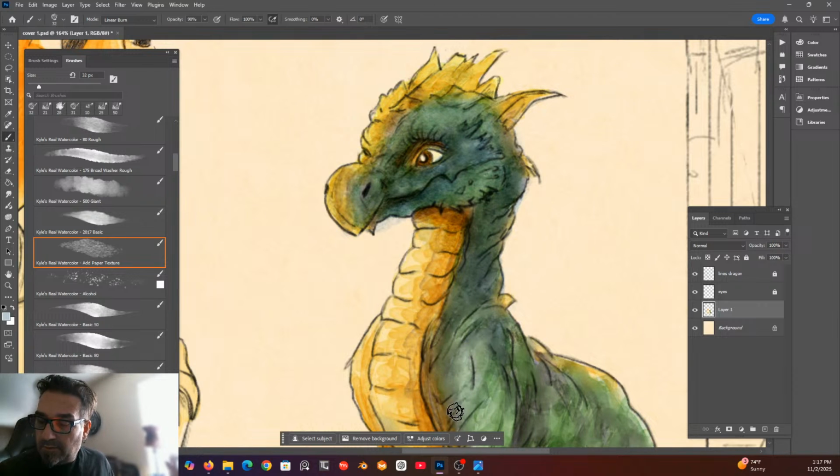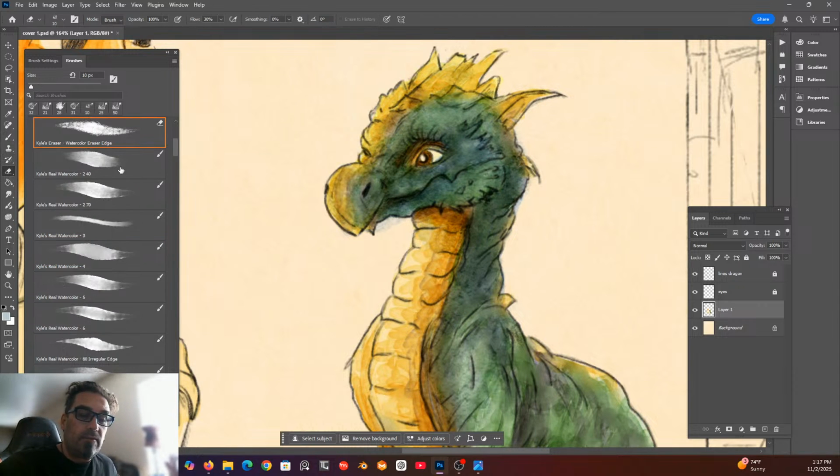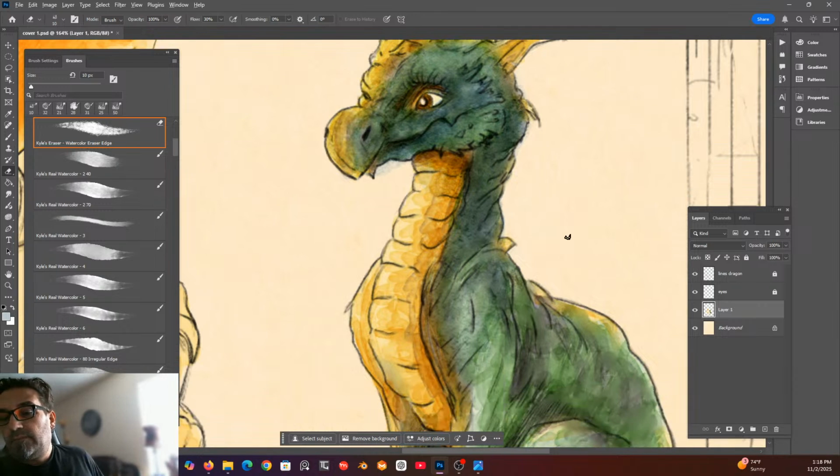Careful not to overdo it. I think that looks pretty good. So now we can come in and just chip away at some of this color. Erase a little bit of that happening. I had to pray we were on the right layer there for a second. All right, cool. Looking good.